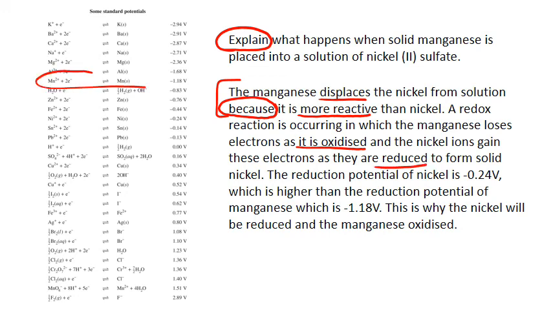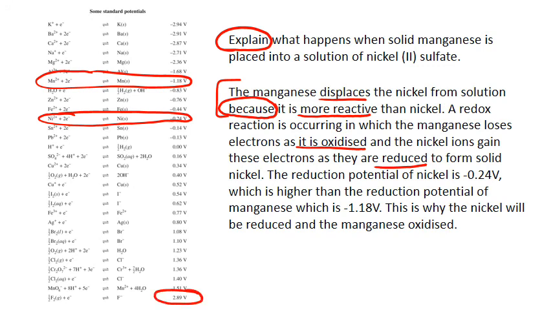Now remember, we've got manganese here, and we've got nickel here. Nickel has a higher reduction potential. Minus 0.24 is higher than minus 1.18. That's why it's lower in the table. And remember, these numbers are bigger than these numbers. So it's got a higher reduction potential. It's the one that's reduced. Manganese, higher up in this list, is the one that's oxidized. Okay, so the manganese is oxidized, the nickel is reduced, and there's an exchange, movement of electrons from one to the other. Now, why does it take place that way?